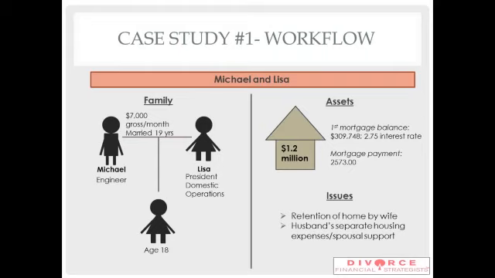I'm also looking at other scenarios that we're going to discuss today, such as co-ownership, or a delayed sale. Their daughter is currently at a community college, but will be transitioning to a 4-year school, so whether or not she's going to be in the home is an issue. Those are some of the things coming to the table in this case, and some of the things you might have in your client work. I just wanted to point out where you might start, what you might want to do, and how you might want to do it when you have a new case. So that's our family, Michael and Lisa.